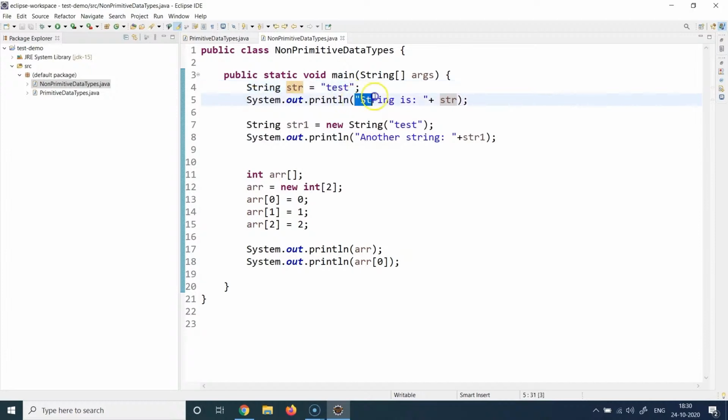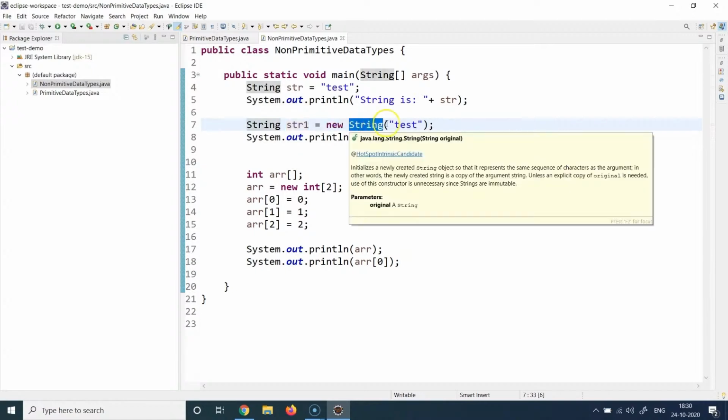I'm just putting a string placeholder here, and then I'm actually printing the values of the string variable. Now, string can be created in multiple ways in Java. This is one way of creating it. There's another way of creating a string variable, which is this one, which says, again, the string data type, some variable name, a keyword called new. Again, don't worry about what this new keyword is. We'll cover this when we talk about running our first program in Java and writing the first program from scratch.